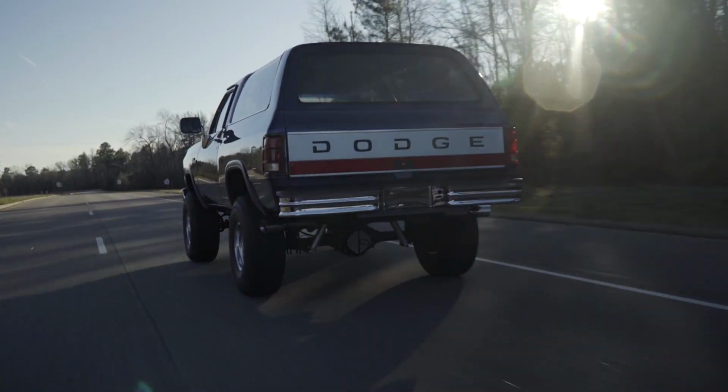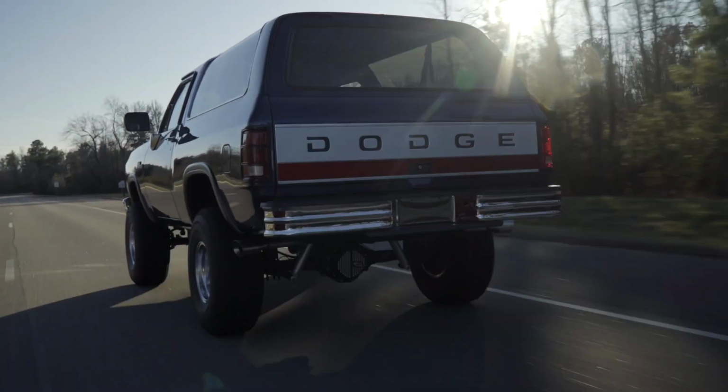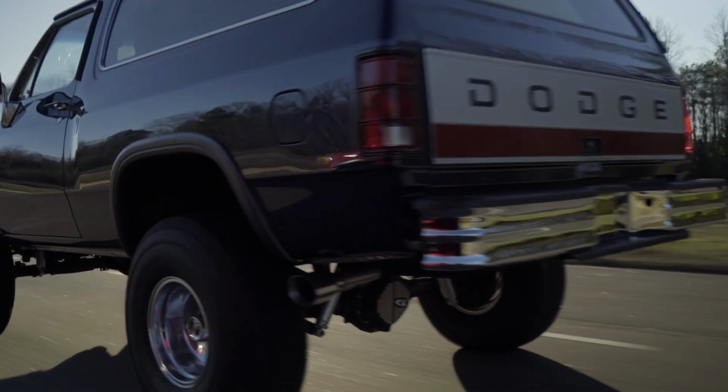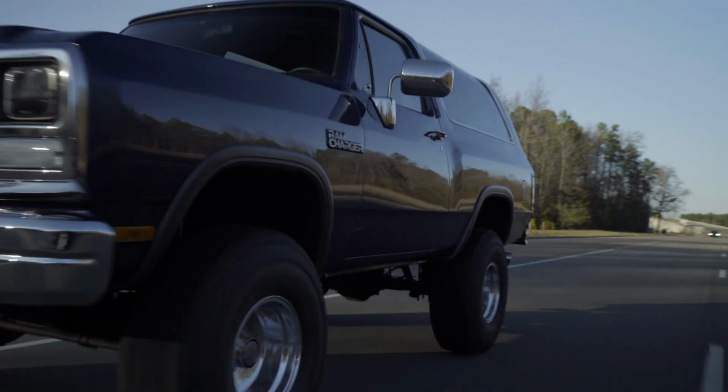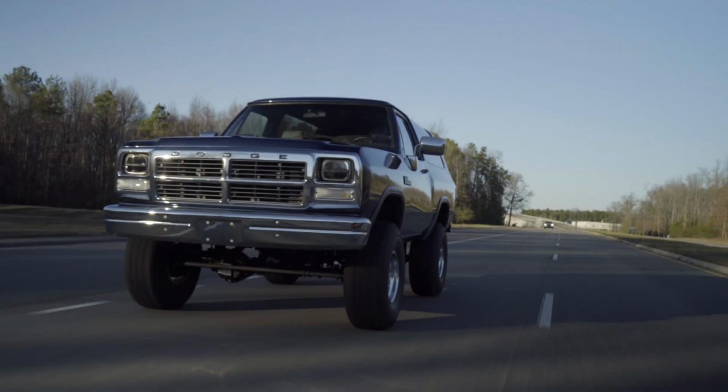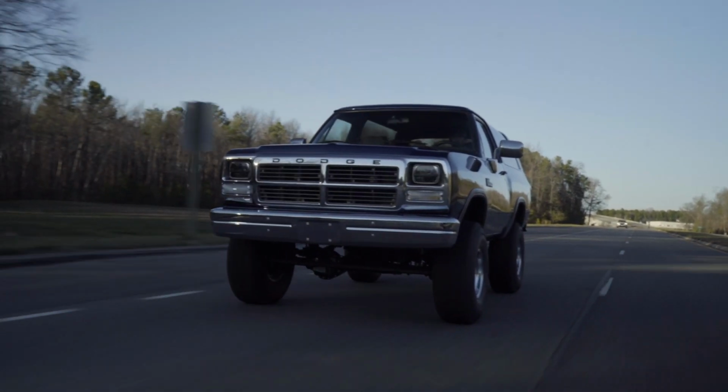You see this thing going down the road, just looks, sounds beautiful as it should. True American classic. And like I said, our goal was just to keep this thing simple, clean, and we hope we accomplish that.